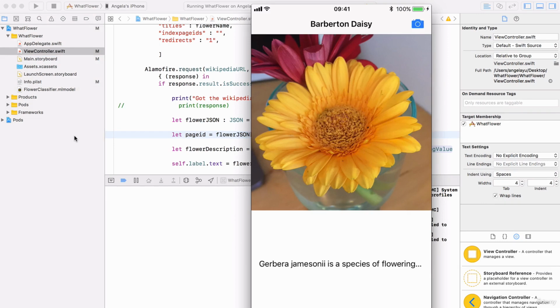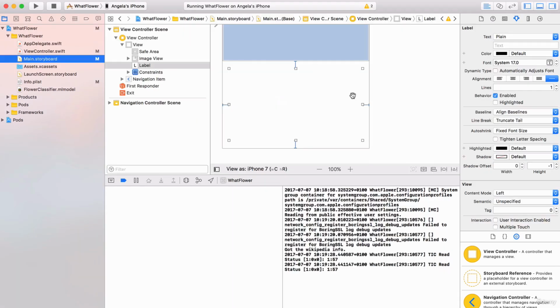So you can see we've got a bit of a problem here. It's only showing in a single line and it's truncating our entire sentence. So let's go and change that. If you go into main.storyboard and select the label, then we can change the number of lines that it's showing. At the moment, it's only allowing a single line. So if we change that to 0, then it'll try to fit all of the content into the label in as many lines as it needs.